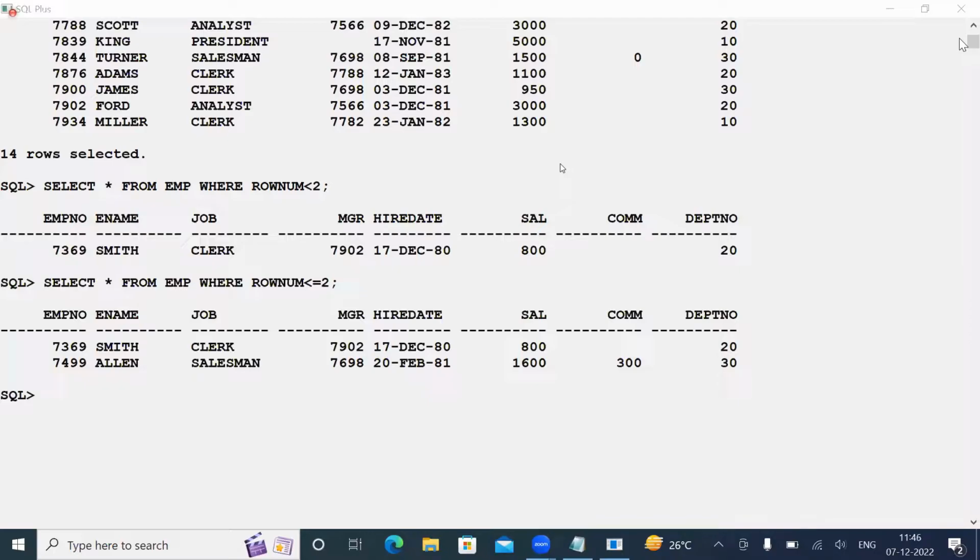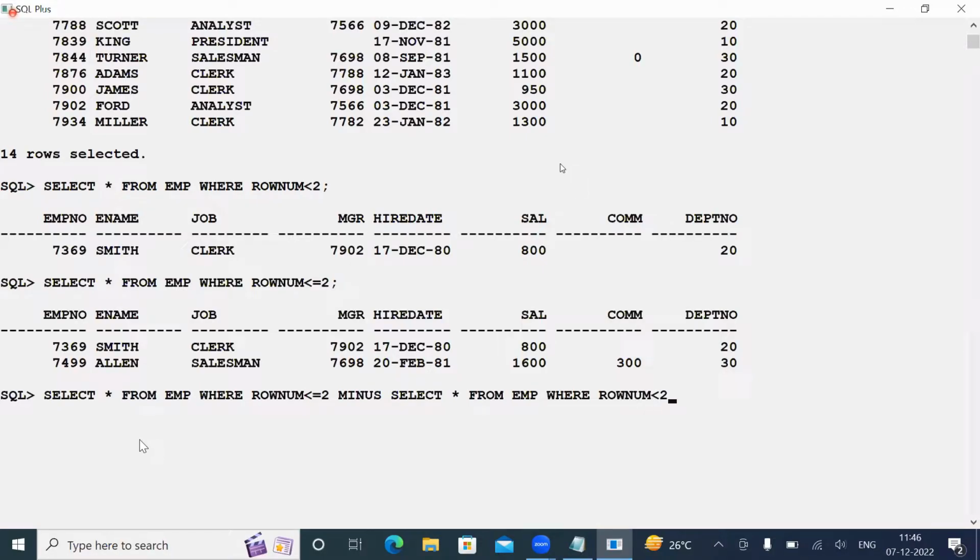Now, how to write the condition here. Carefully observe. My query will be select star from EMP where ROWNUM less than or equals to 2 minus select star from EMP where ROWNUM less than 2.